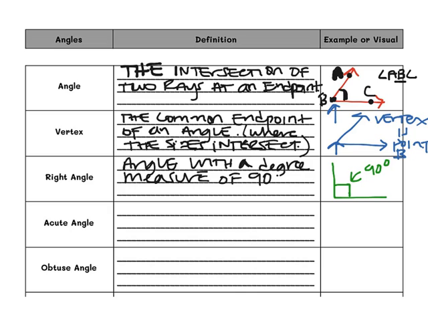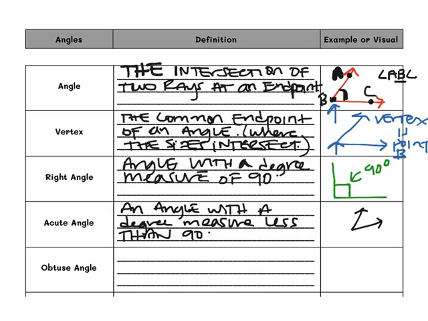Okay, so then we have our acute angles, and an acute angle is an angle with a degree measure that is less than 90 degrees. Let me pause that. I forgot a couple words there. An angle with a degree measure less than, and that's the key point right there, less than 90 degrees. So for our picture, we have to be smaller than this angle here. So we draw an angle kind of like the ones above that we've been writing. And let's say that this is actually like 50 degrees. And there you go. So anything less than 90 degrees.